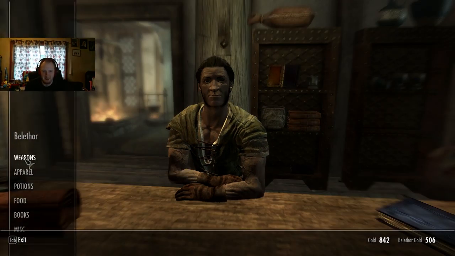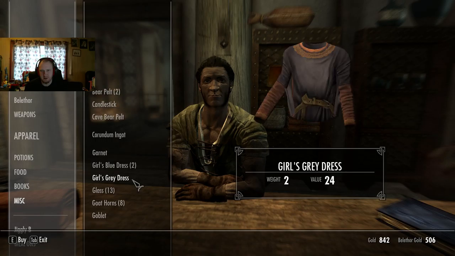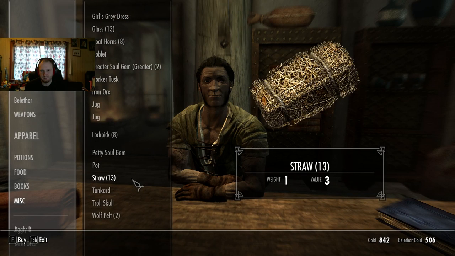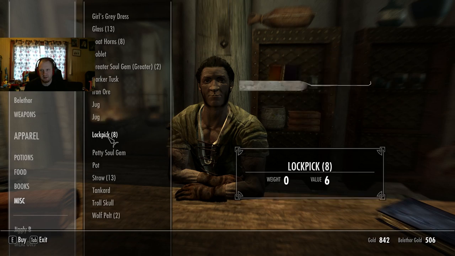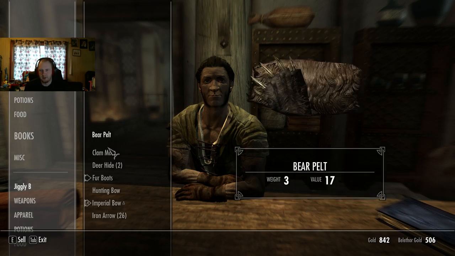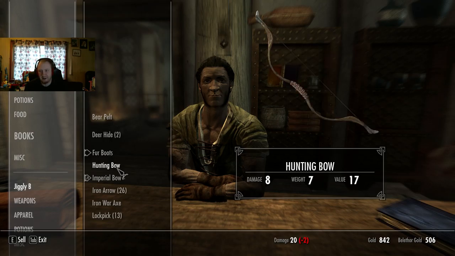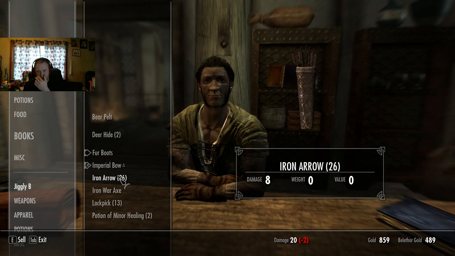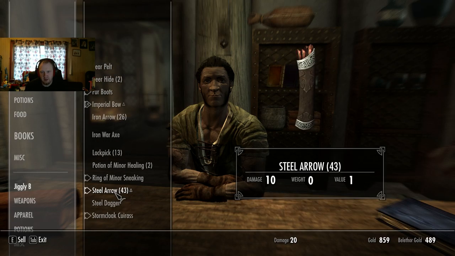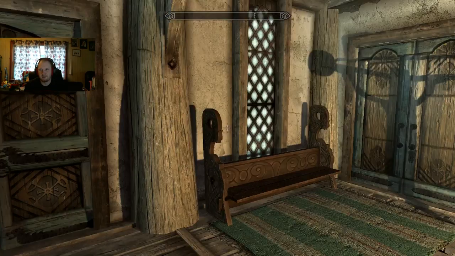Oh, well, that's cool, man. Now, what are you selling? Okay, well, miscellaneous. Well, darn. Alright, what do we got that we can sell that we don't need? Clam meat? Take it. Please, just get it off me. We no longer need our hunting bow. I could sell some of that, but no. I think we're good. I think we are alright, guys.